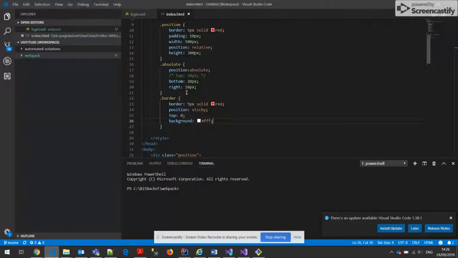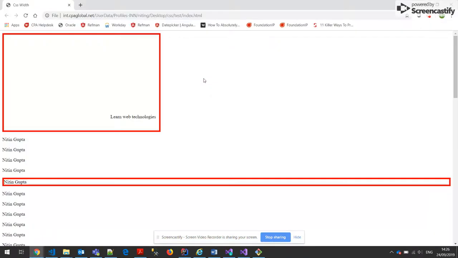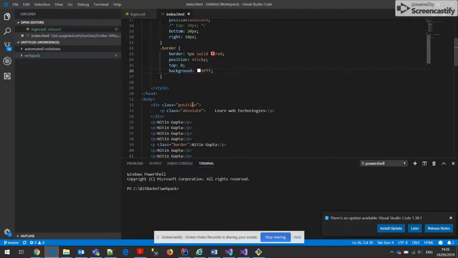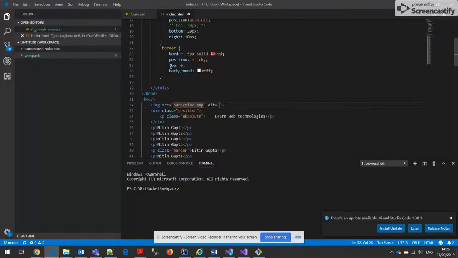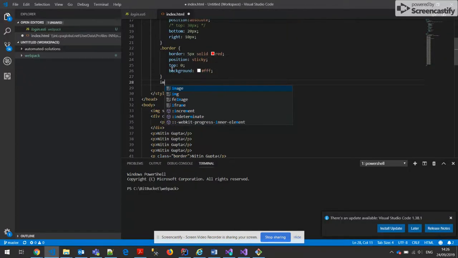What is z-index? For that, firstly you will add an image so that you will understand better. I have a subscribe dot png image. Just save and then refresh. Till then, no position is applied. Now I'm applying CSS for the image tag.